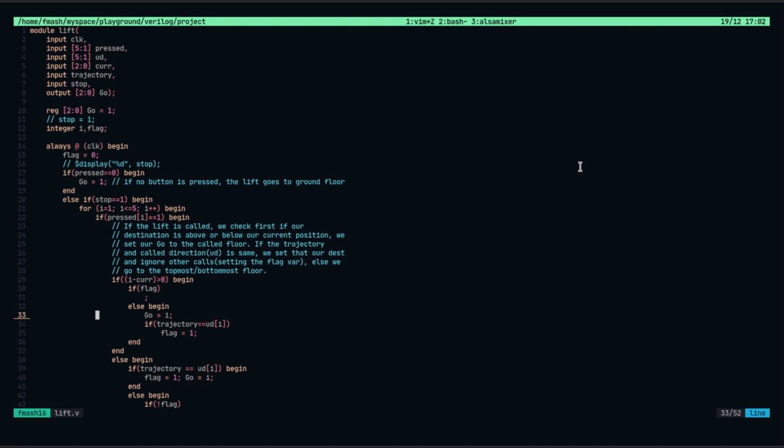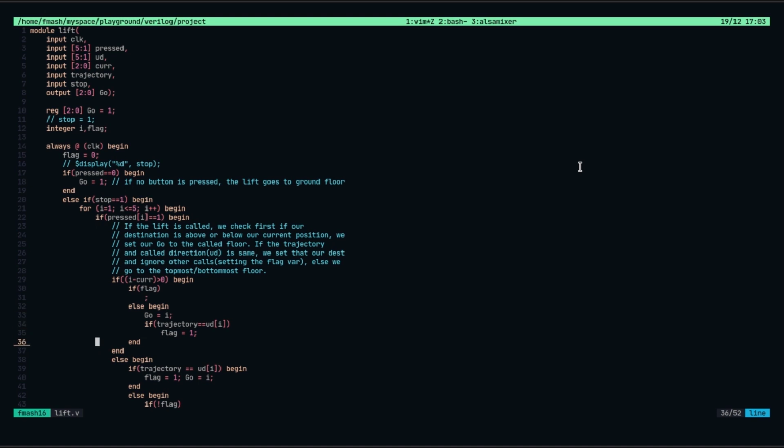If the direction of the called floor and the direction of movement of the lift at the current time is the same, then we must stop at that destination, and so we set our go variable to that floor and set a flag. If the flag is set, then here at line 30 we can see that it ignores all other next floors. If any other higher floor is even called from, we'll ignore that and we will go to the first floor that we found that has the same direction as the direction of motion of our elevator.